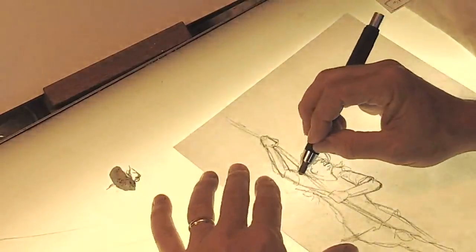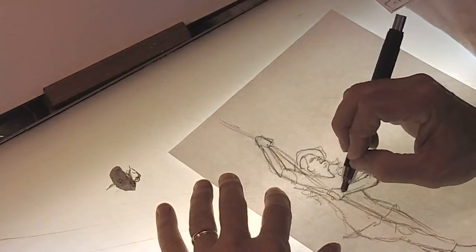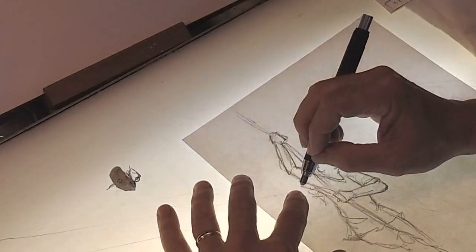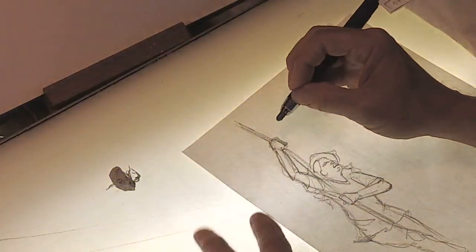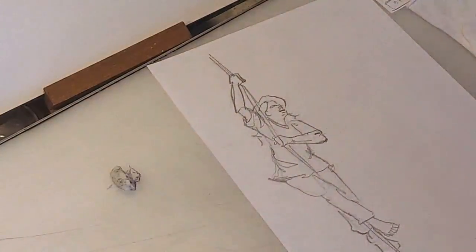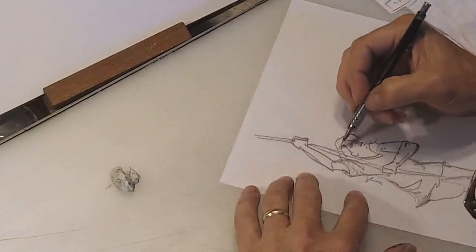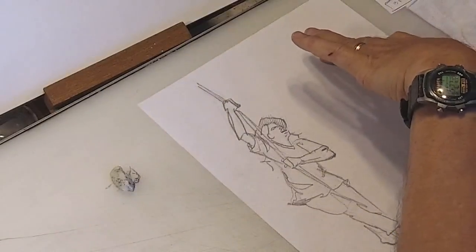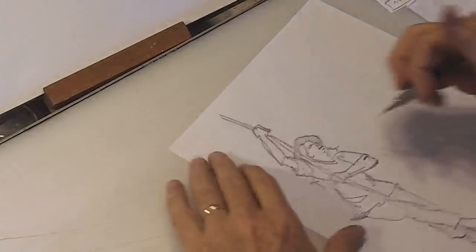I'm almost finished this drawing, so let me go ahead and finish this while you're still with me. Again, with each layer, I get a little bit more anatomically correct. And of course, in this case, I get a little bit more clothing correct. There are also tricks for learning how to do wrinkles in clothing and so on. But frankly, if I just add some shading to this, this is probably good enough for me to show to my client. In other words, I'll do the other figure, and I'll do the same thing, not perhaps quite as involved because she's further away, so not as much detail.